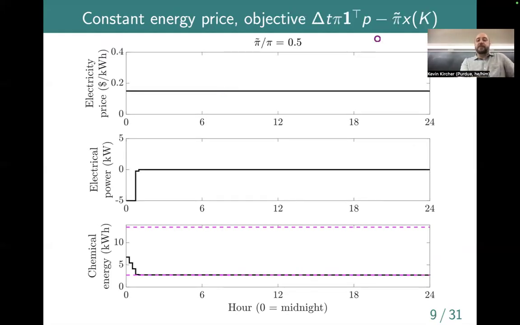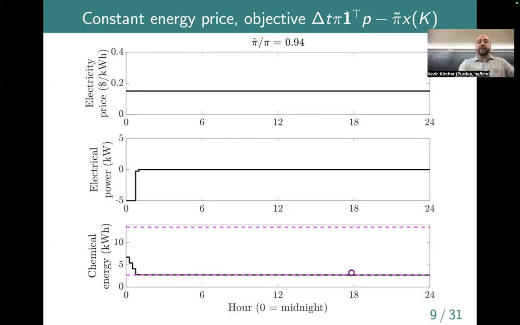Okay, so another way to do this would be, again, to add this revenue term to adjust the cost function, or basically to penalize having low energy at the final state. So here we get, with a very low price of 0.5, this is the price ratio between the final price and the price of electricity here, pi. If we have a lower price at the end for the final energy than we have for the price of electricity during the day, then we do what you might expect. Again, we dump the energy out of the battery and then we do nothing. We just keep it at the minimum.